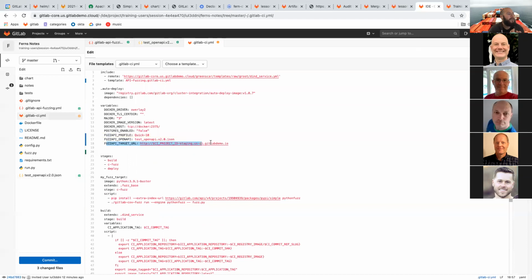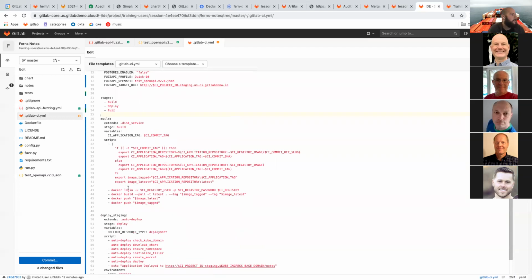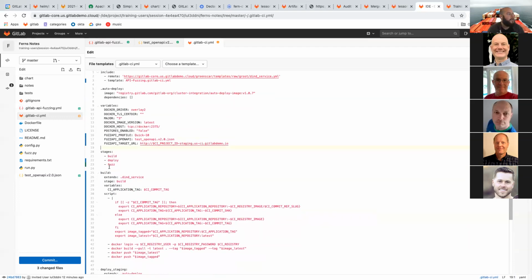It's going to try passing objects using this example. Then I'm telling it this is the base URL, the URL of the main application that it's going to be targeting. From there, it'll hit the /notes, and then from there, it'll hit the /add based off of the OpenAPI file. Then I have to add a stage called fuzz, which is where it'll run. It'll run after the deploy stage, running fuzz on the path where it was deployed. And I'm just going to delete my fuzz target to simplify this. So now I'm just going to commit this.